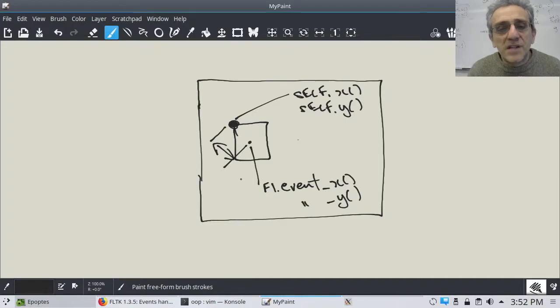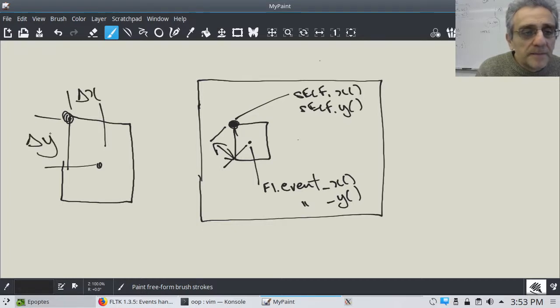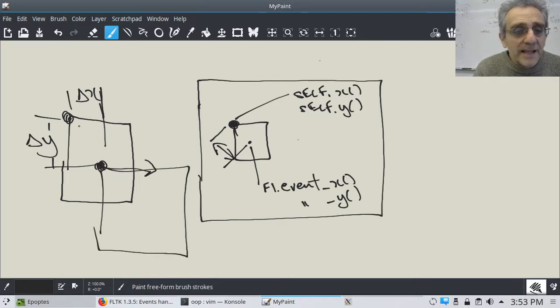So one way to explain, if I blow this up a little bit, there's the delta X and there's the delta Y. I want those offsets accounted for so that when I end up dragging this thing starting from here, I want the image not to be placed here, or else it's instantly going to go like that. It's instantly going to travel this distance right as soon as the mouse moves.